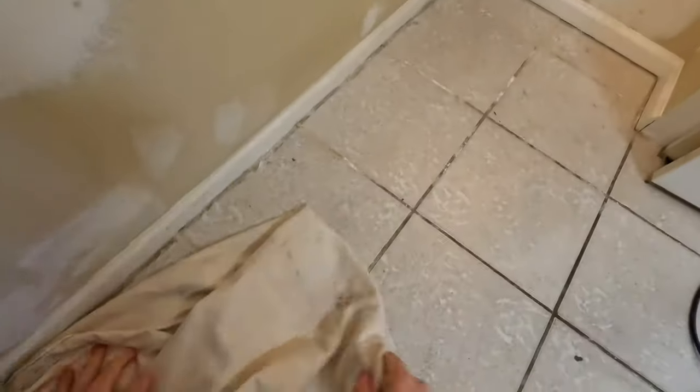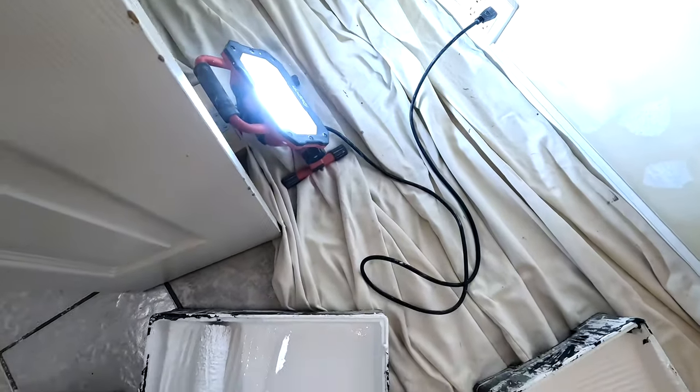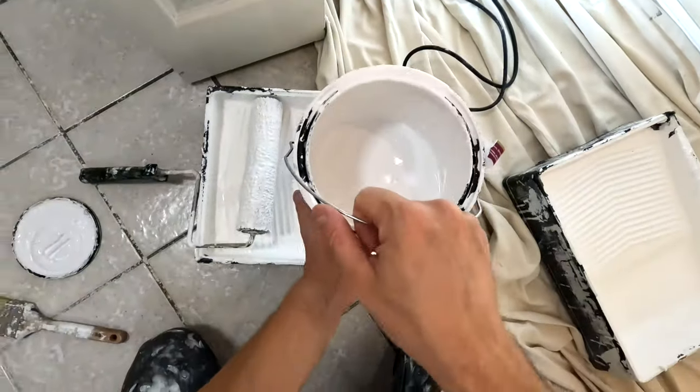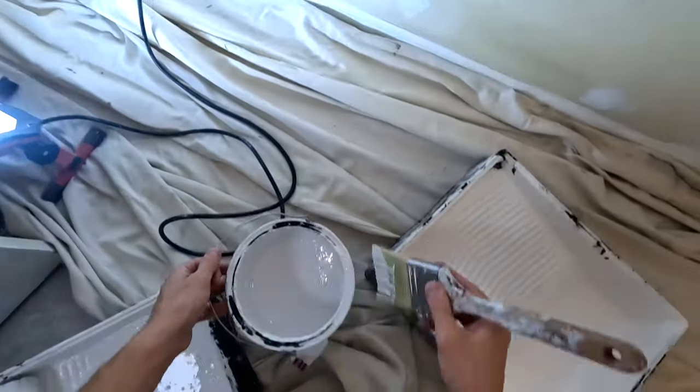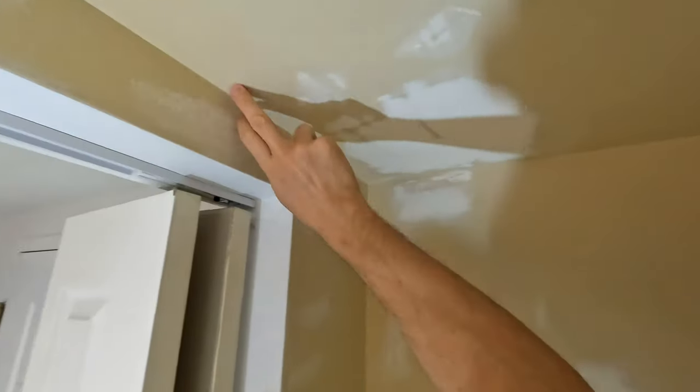Now we can set up the drop sheet, cover the floor. I will put a little bit more paint inside the tray. This way we have less paint in our cut bucket. And now we can start painting. So first we will cut the ceiling, all sides.